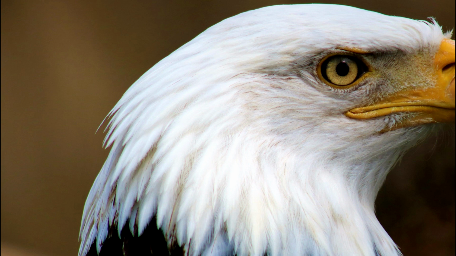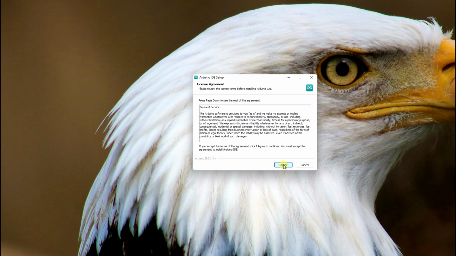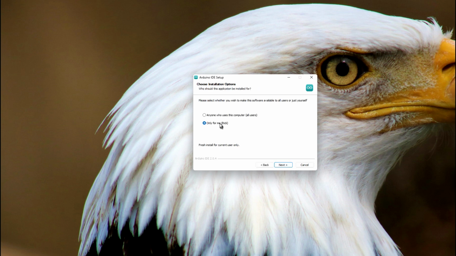Right off the bat, the boys had asked a question about adding the GIGA to the Arduino IDE. They're both using Unos and have never added another board. So I figured I would start that. Oh, wait, I'm over on the wrong monitor. I need to upgrade to the 2 series anyways. So we will go ahead and do that. We're installing Arduino IDE from scratch. Not a big deal, but gotta do it.